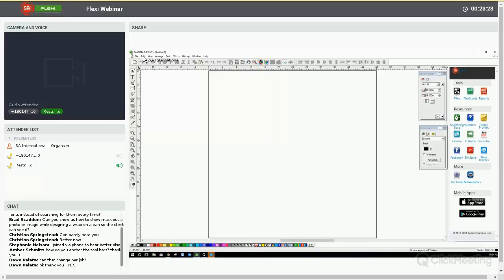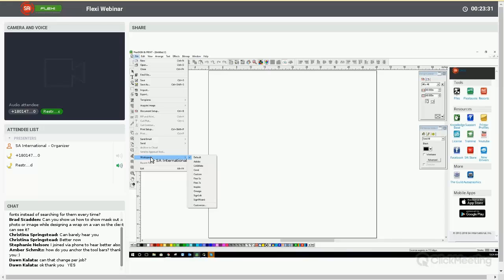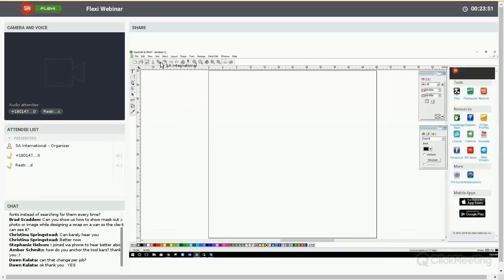Another thing with the toolbars and the workspace, I'll touch on it briefly, is if you go to File, you have different workspace options. You can see I prefer working in default because that's the most efficient way for me to move through Flexi. But if somebody was using an old version of Flexi, like Flexi 7, or maybe Gerber Omega software, if you click on that option, you will see that your workspace will change. Your toolbars look different. They have even different icons on them. And especially if you look at the main menu on the top, it's different from the default.